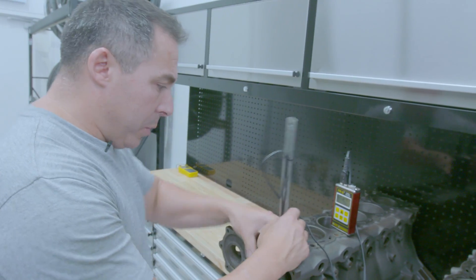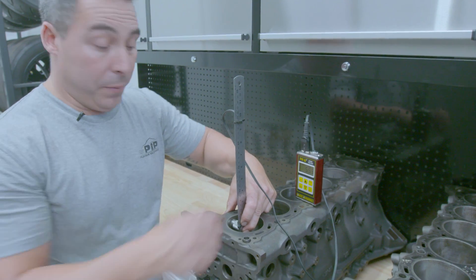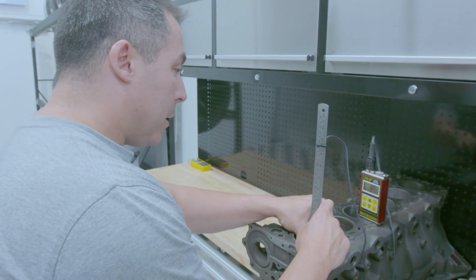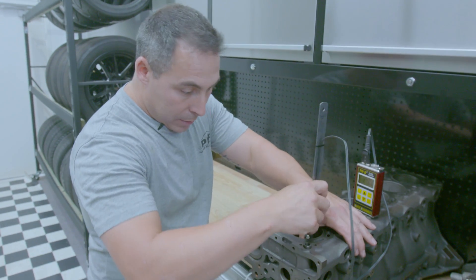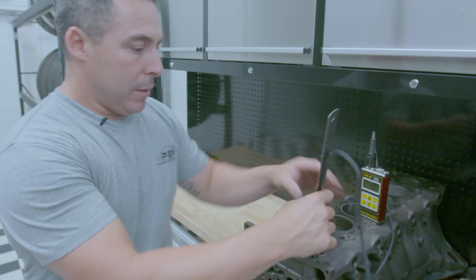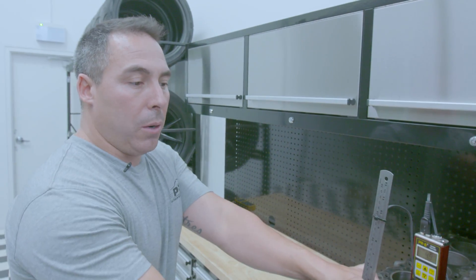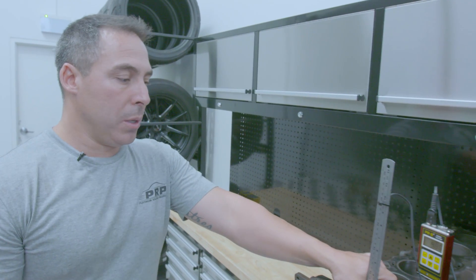We've got 5mm, 5.2 up top — off to a pretty good start. 5.3, 5.5 on that face. Let's try the back: 5mm — usually pretty thin, it was thin on the RB30 — 4.8mm, 4.9 up top. Pretty impressive bore so far. 5.2, 5.1 — it's pretty consistent. This is a pretty good bore. We've got an average of 5mm, which is more than your 25, 26, and more than your 30. What's surprising is between the cylinders — we usually have 3 to 4mm on our other RB engines, and this one's 5mm. So we've got heaps of thickness there — at least an extra mil on average between the bores, which is really impressive.